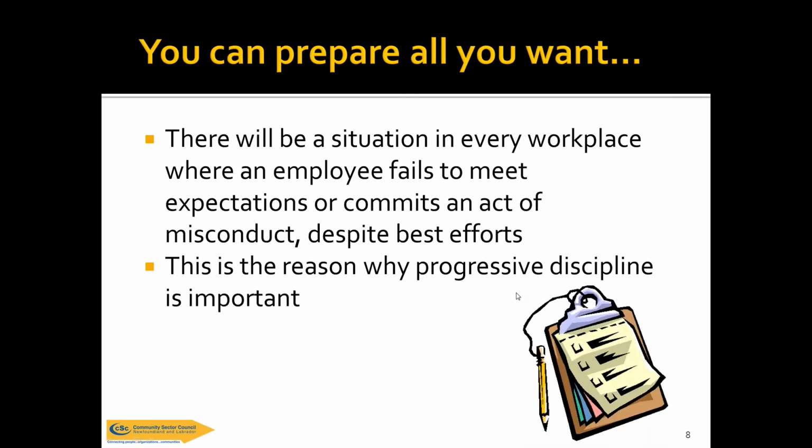Now, as I said, you can do everything in your power to try to prevent workplace performance issues, but there will always be a situation where an employee fails to meet expectations or participates in misconduct in the workplace. And this is why it's very important to be familiar with progressive discipline.